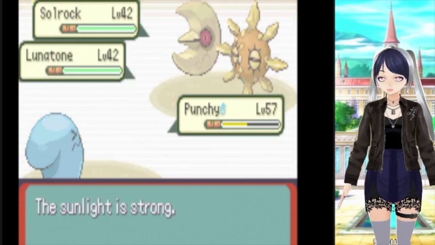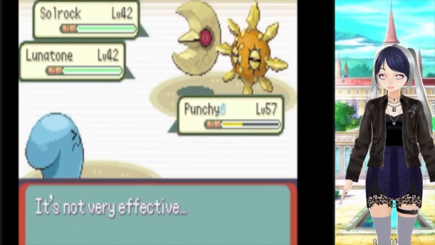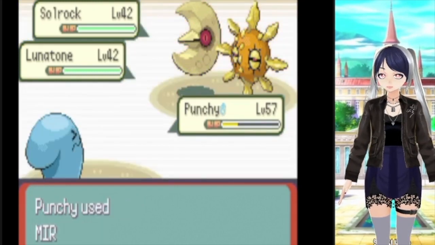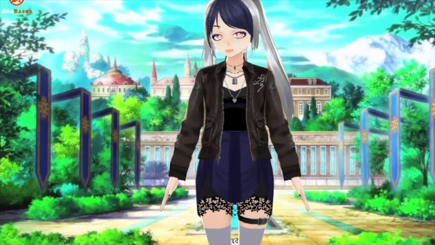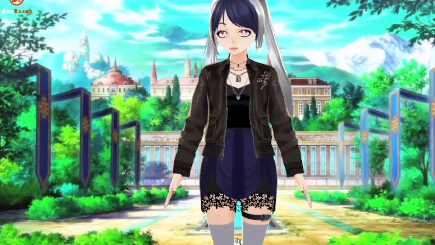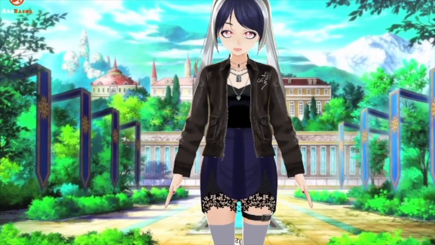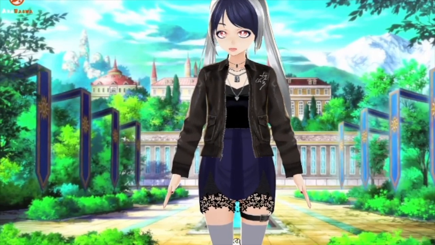So Lunatone is going to go for Psychic, and then Solrock is going to go for Solar Beam. I have selected Mirror Coat here, and it goes for the Solrock. Now, the way that Counter and Mirror Coat work in double battles, for those of you who don't know, is that only the most recent move to hit the Pokemon using Counter or Mirror Coat is taken into consideration. So in this situation, where Lunatone hits us with Psychic and Solrock hits us with Solar Beam, only the Solar Beam is being looked at by Mirror Coat.